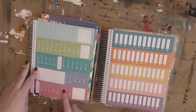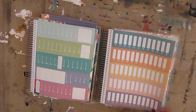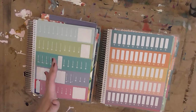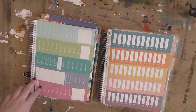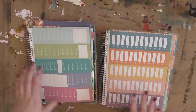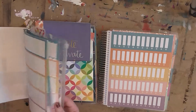So the one big thing that they didn't carry over from last year is all of these stickers that have events pre-written on them. And I guess I'm honestly okay with that, just because as you can see, I didn't really use a lot of them. I don't know about you, but I don't get mani-pedis on a constant basis. I also don't go on vacations on a constant basis. And then there's games, day off. I did use the day off stickers, but I like that there's more room to customize them to your own preferences rather than sticking to what they give you. Okay, and I think that's it for the sticker portion.